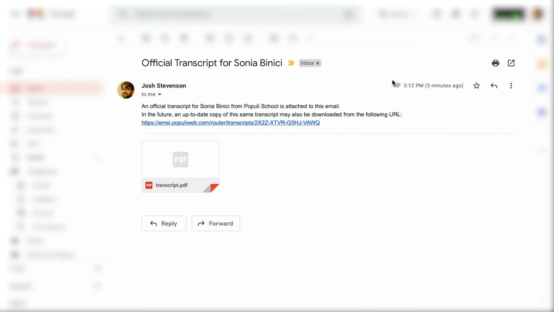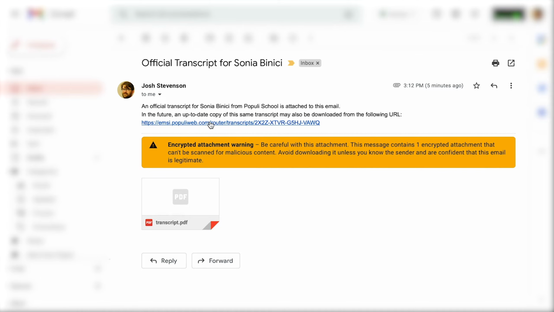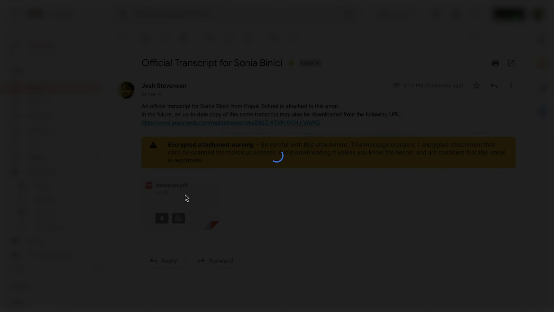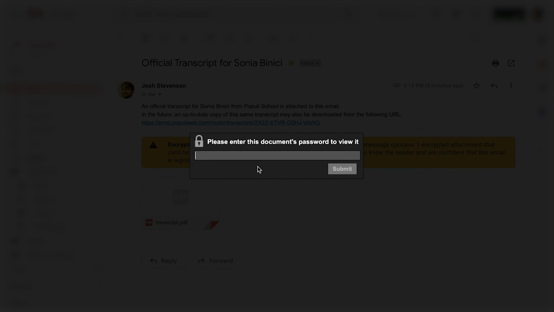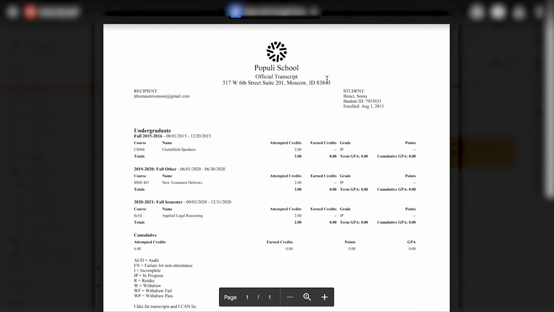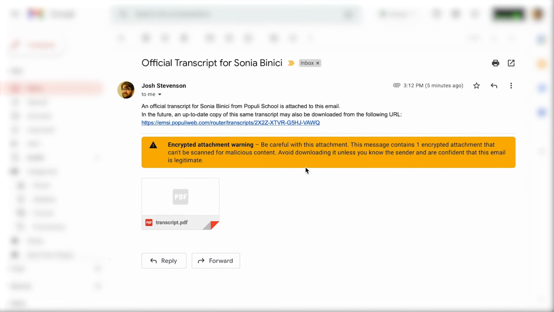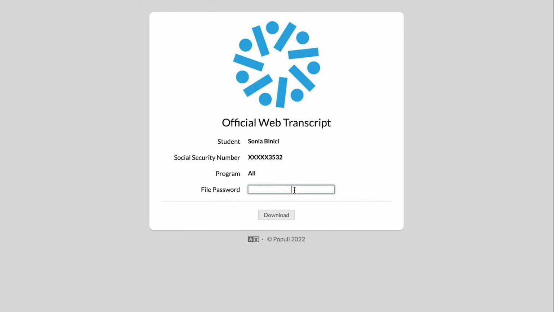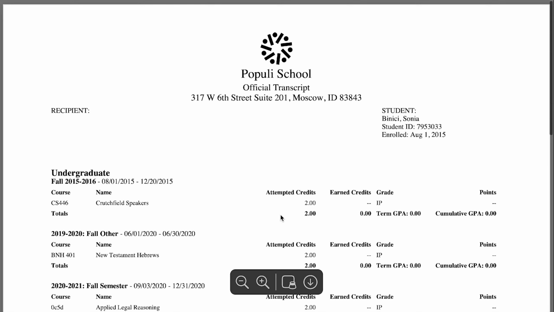Then we'll go back to the email with the link and the PDF. We'll open up that PDF and enter the password that we copied, and then we'll be able to access the transcript that way. But now let's see what we're actually going to see when we go to the web transcript here. We're going to go into that link, we paste in the password here, and then we access the web transcript.